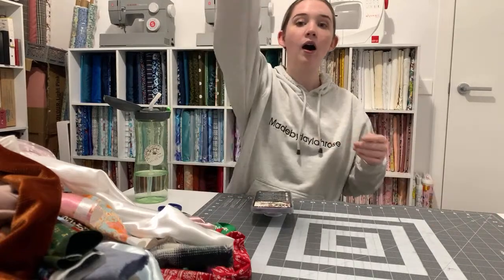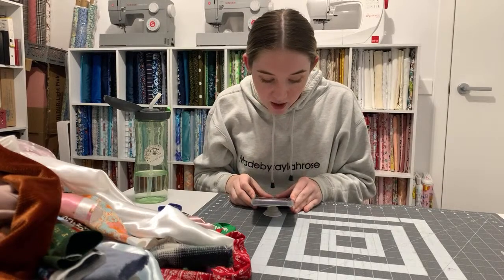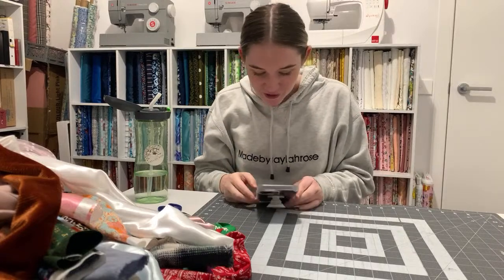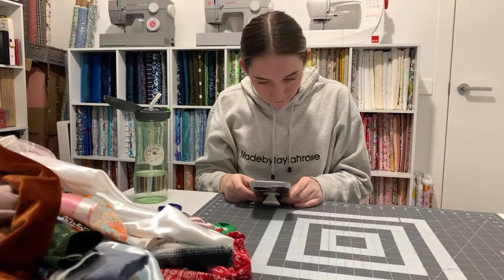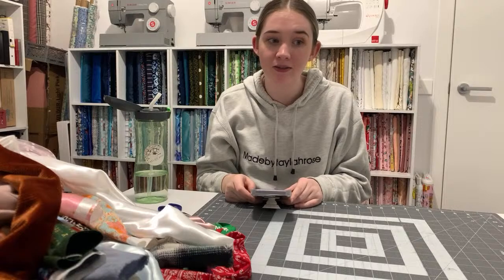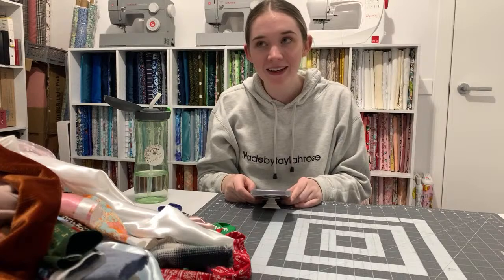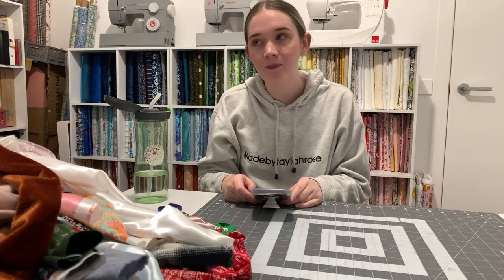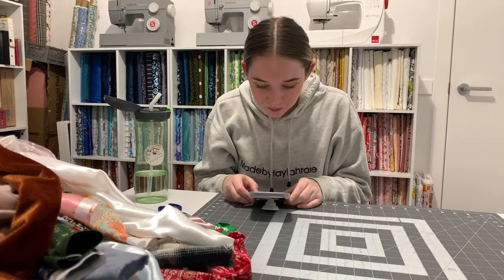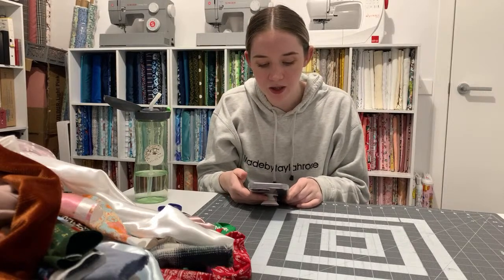I'm just going to chuck this. Margaret got her license at 15 in the USA. That's crazy. That's so cool. That would have come in handy if I was able to get my license at 15. Living on a farm, like 10 minutes from town, it has its challenges, especially seeing friends and stuff. It was hard, but still good. I've never changed living on a farm. It was great, but it was a bit hard to see people.